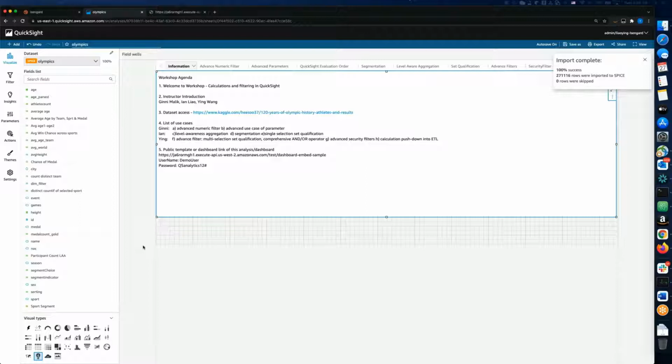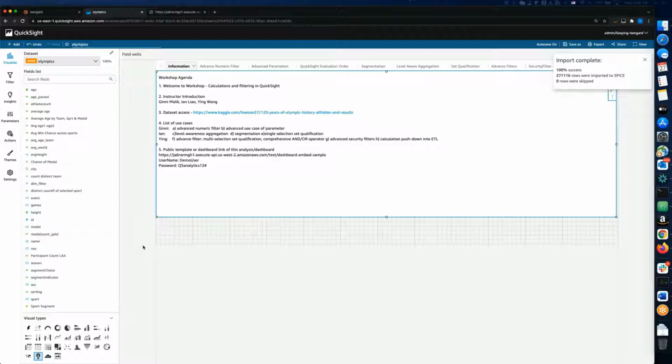In the future we also plan to update this dashboard and share a public QuickSight template with all of you, and also the CloudFormation template. With that, you will be able to not just see the dashboard, but also download and copy this dashboard into your own QuickSight account, and you will be able to see how these use cases are built.